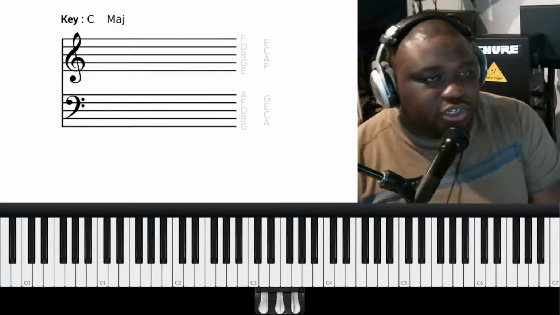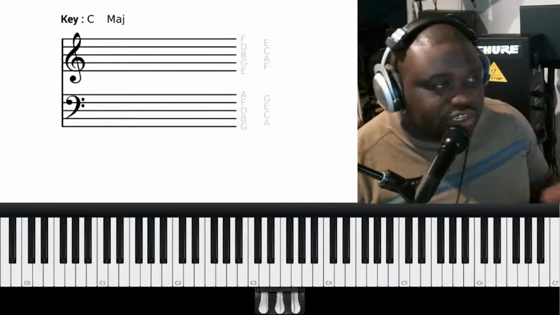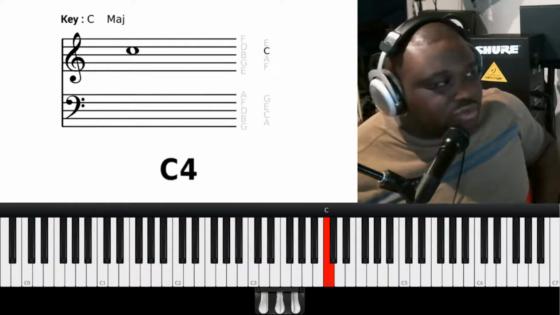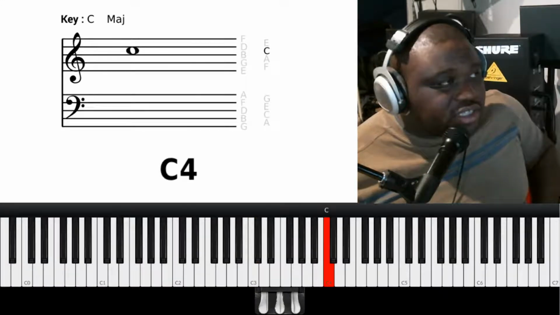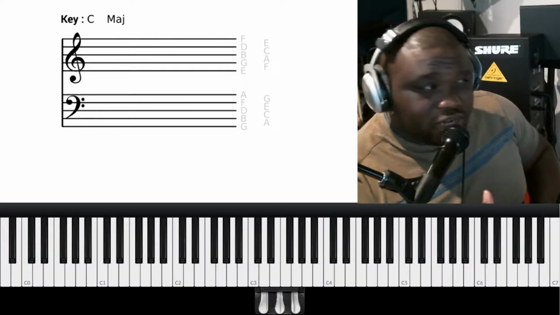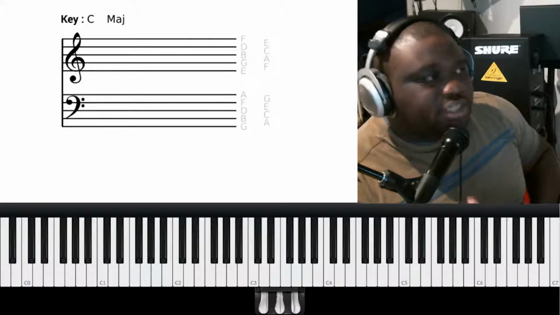So somebody will wonder, why does it say F2? Why does it say C2? Why does it say all those things, right? Those numbers next to those things, we know this C is the same, this C is the same, this C is the same. What makes it different is the tonality of it, or like the octave, okay? So those numbers literally stand for the octave.